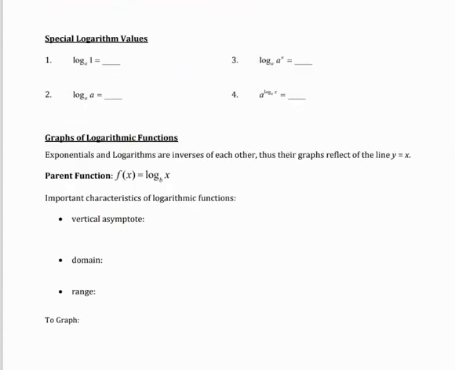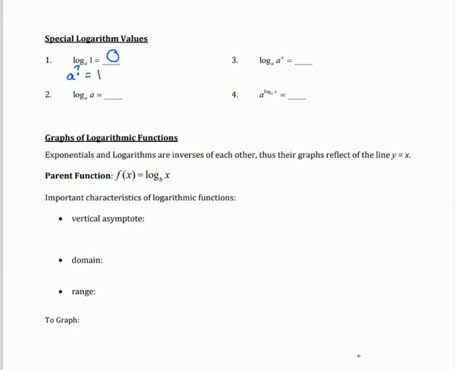Okay, now we have some key important special log values that you want to have memorized, okay? So the log base a of 1 equals what? No matter what my base is here, if I have a 1, what will my answer be? Well, we can think about the conversion. This is saying a to what power gives me a 1. Well, no matter what a is, whether it's a 1, a 7, a 400, whatever I raise that to, I have to get a 1, and that would be the exponent 0. So when you take the log of 1, it'll be 0.